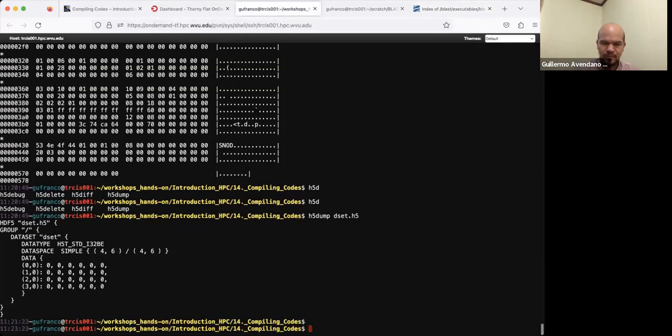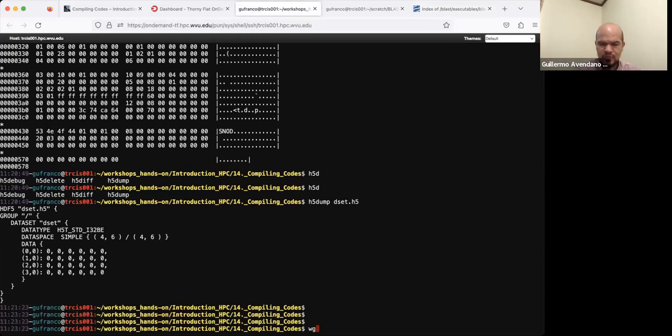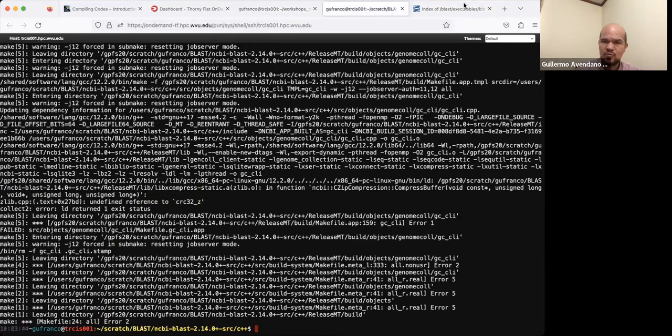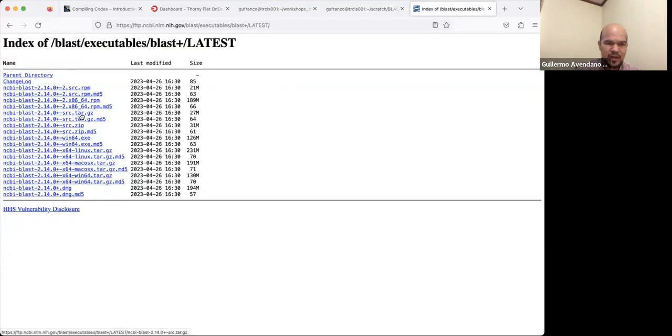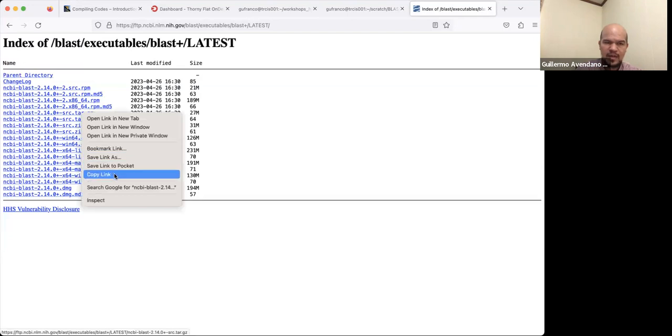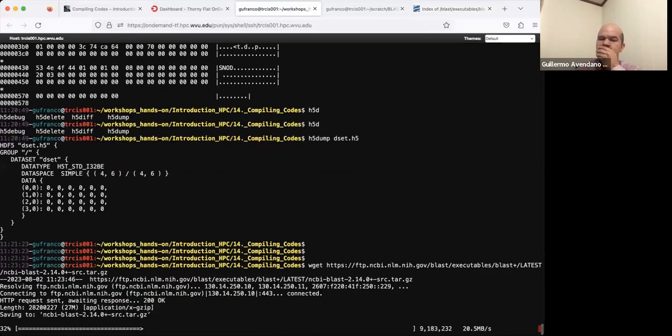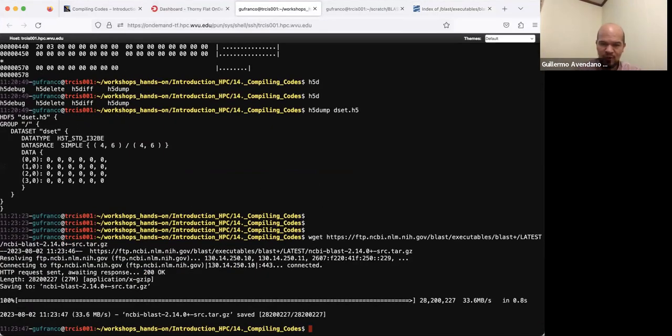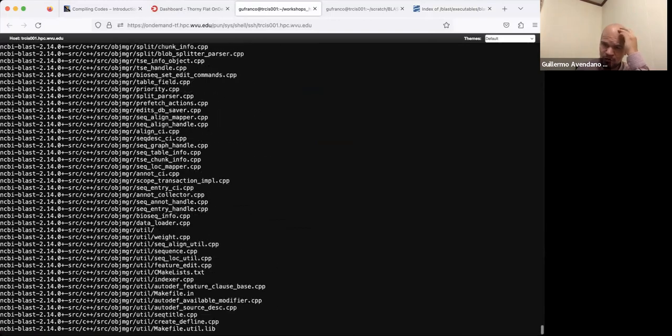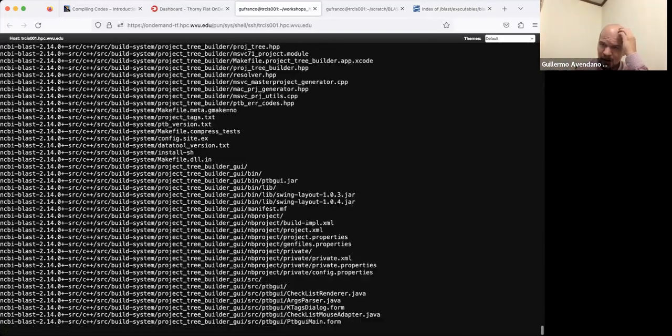So here, one way to download data for one file over the internet is to copy the link. That's what I did here. I copy the link of this file, and I move here, and I will be using wget to download. So that's the first thing: I download the code. And the next thing that I will be doing is to uncompress this code, NCBI. It's a big code, so I will just start demonstrating how you compile it.